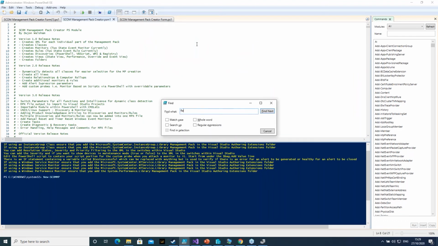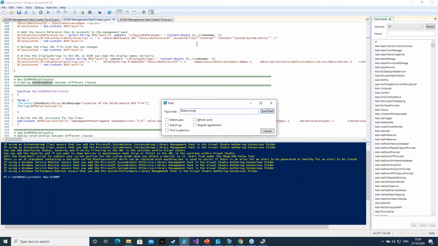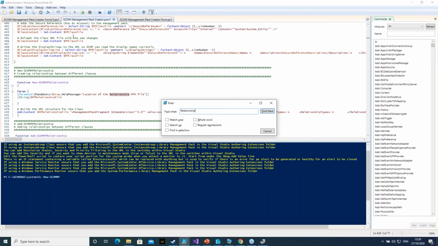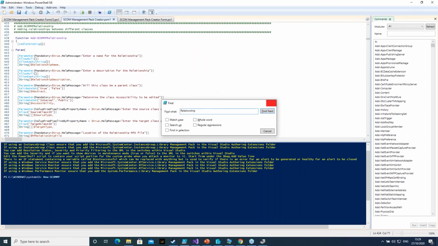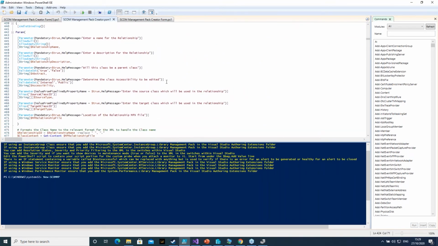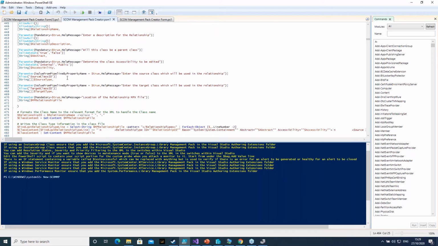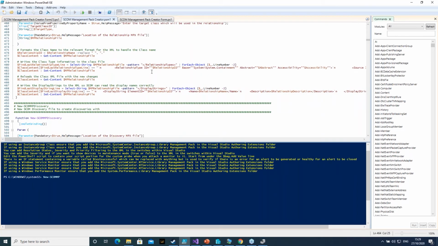If I just do a quick search on here. Yeah, so that's new. And yep, there is a section right here which allows you to create the relationship. So it allows you to specify different classes. So we've got things like the source type and the target type, which will give you the option to decide which class you want the actual relationship to be merged with. And yep, that can also be done as well. Perfect. There are a couple more questions. I'll just quickly whip through them now while we're doing them.